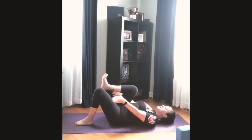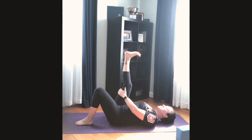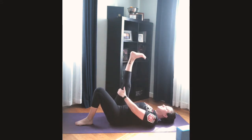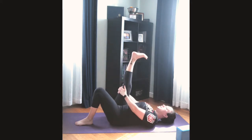Moving the hands to the hamstring, we're going to begin what we'll call flossing. Extend through the right leg. Heel will reach up towards the sky. We'll take 4 or 5. And on that last one, let's go ahead and hold. So these top toes are going to reach down towards the face. Low back is pressing down into the mat.